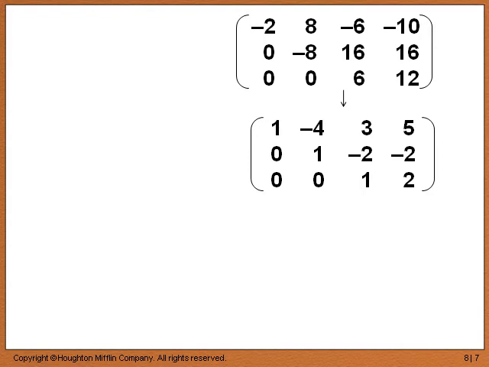And just as we did in Chapter 7, we can easily solve for the variables now. I see that z equals 2. From the last row, 0, 0, 1, 2 tells me that z equals 2, and then I just use back substitution. And my final answer is z equals 2, y equals 2, x equals 7. That is the correct solution to this system of equations, which we have now solved using a matrix and Gaussian elimination.